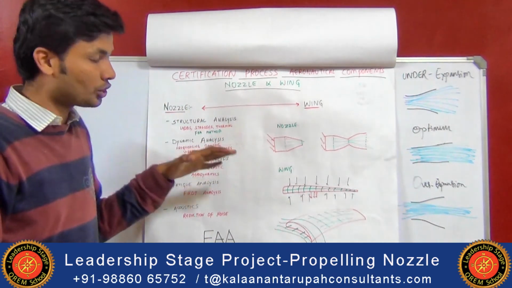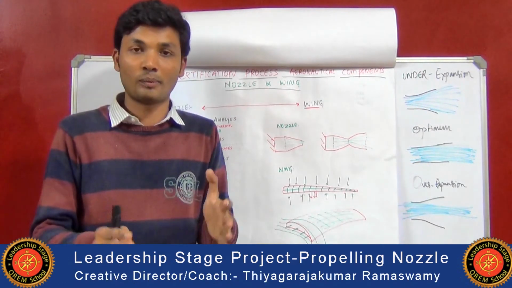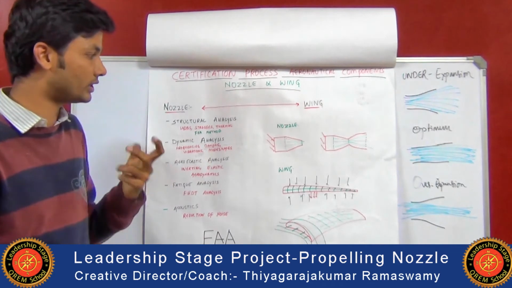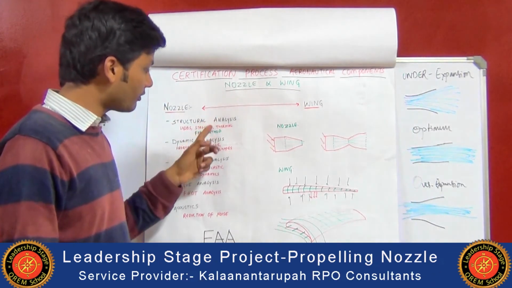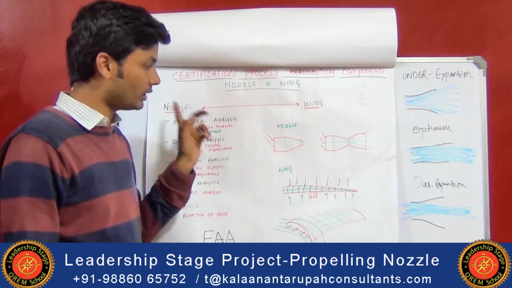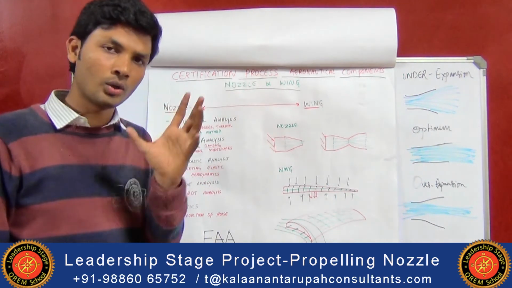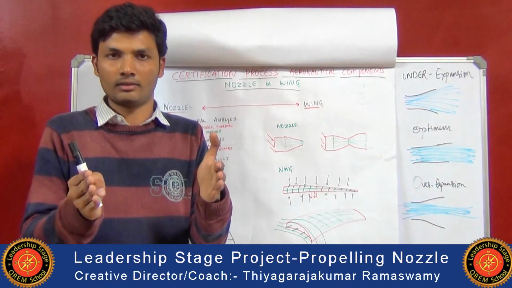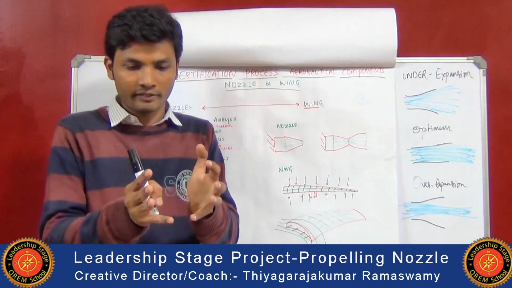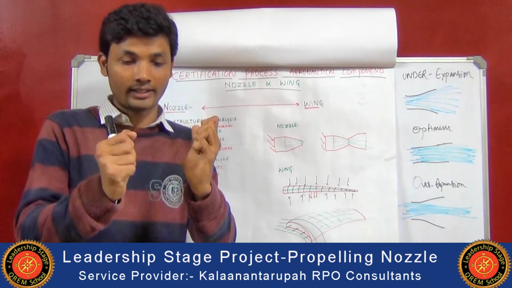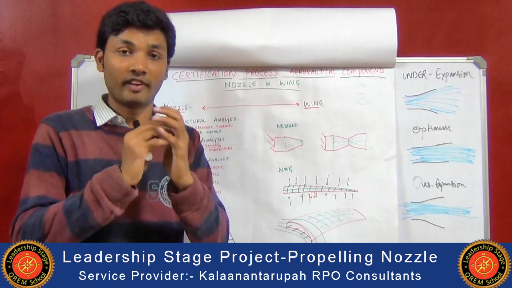The other one is that there should not be any scratches or dents on the nozzle. Even that will change the direction of the exhaust gases, which will affect the thrust. And the other most important thing over here is the thermal analysis. We have to see that the thermal coefficient is maintained all over the nozzle. There should not be any thermal expansion, because the temperature maintained at the end of the nozzle is very high.